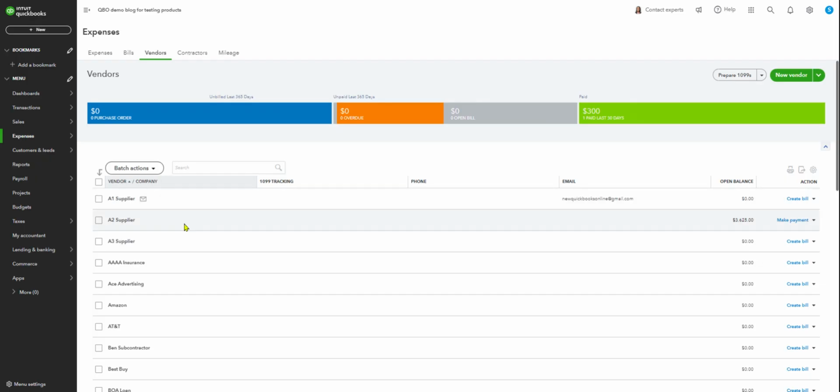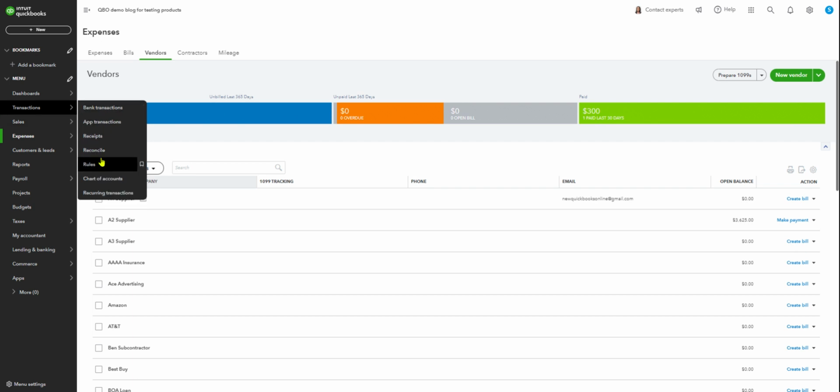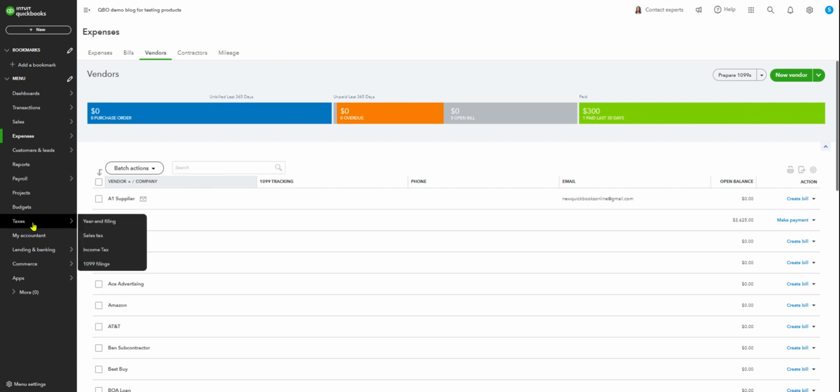Okay, so now you know the customers, vendors and contractors, and if you charge sales tax when you create invoices, then you have to go through this sales tax thing. If you don't charge sales tax, then it's no big deal.